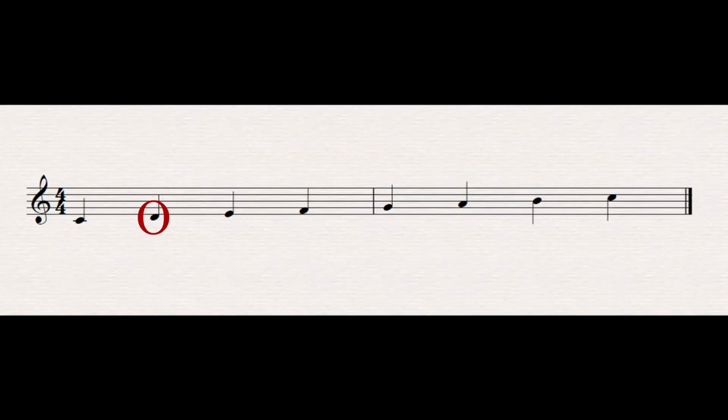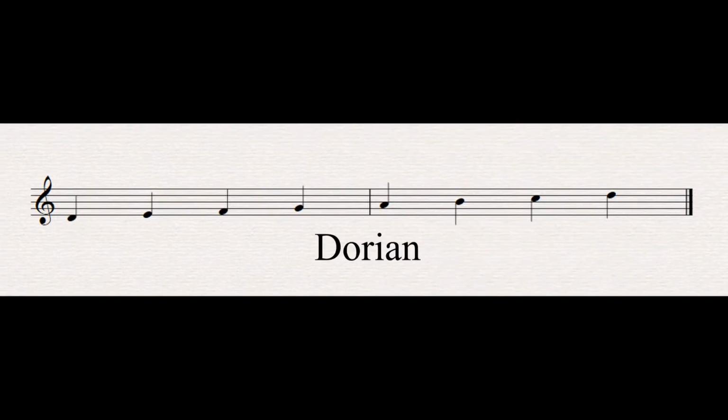Now let's see what happens if we go up a step. If we start at D but continue the major scale pattern established at C, we will get what is called the Dorian mode. Modes are all scales that are built off of a parent scale. They just start at different points in that parent scale. But having that different starting position gives the scale an entirely different feel. I don't really plan on talking about modes in depth, but if you would like me to go over them, just let me know in the future.